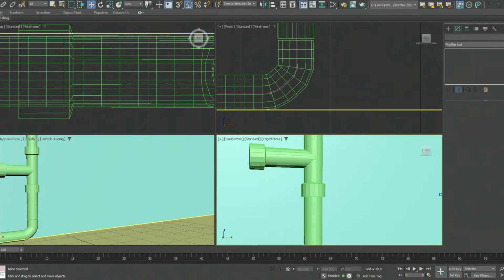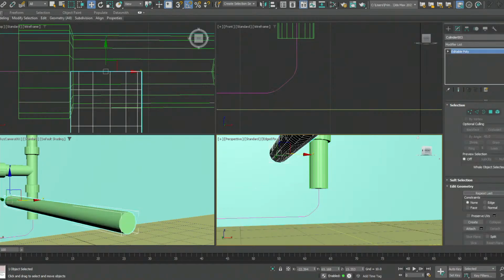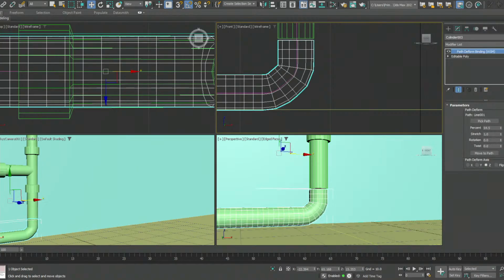So I'm going to convert this to an editable poly. I could collapse this by just doing this, and undo. I could just add in my editable poly as a modifier.